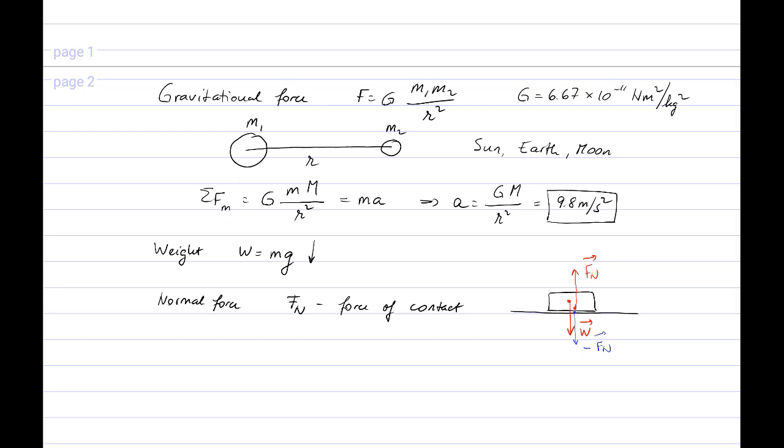All right, another force would be the tension force. Tension force has symbol T, and it is the force in a cable, string, rope, you get the gist. So let's say that we have an object on a table and it's being pulled by a rope. Well, that rope is exerting a tension force on the object.